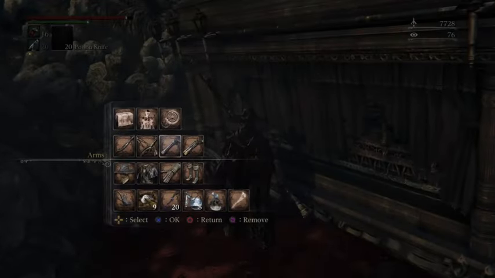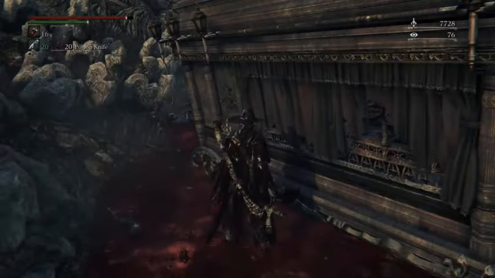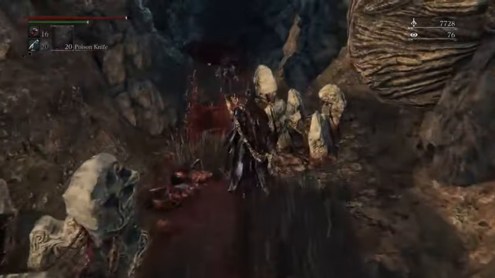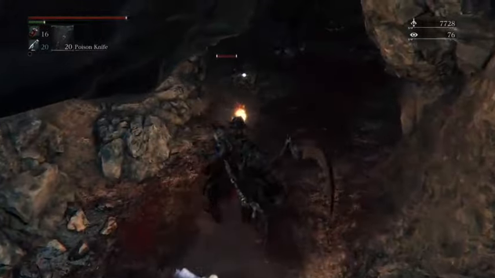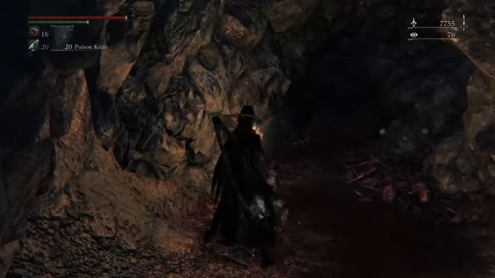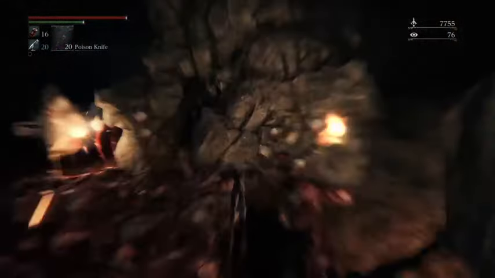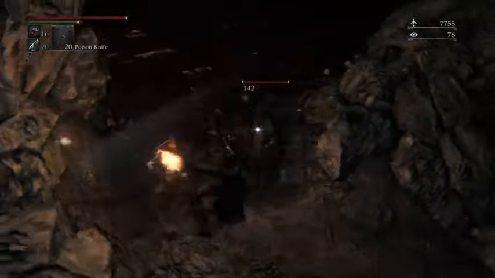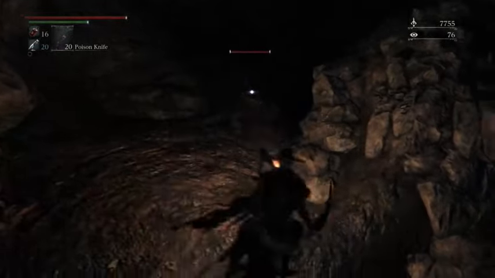Now, for this area, I'm actually definitely going to equip a torch. This is a bit of a secret. Hey, come back here. There we go. As usual, these guys drop bloodstone chunks, which are always in demand. So this leads to a hunter encounter with a minigun. It's sort of terrifying. However, it's not insurmountable.